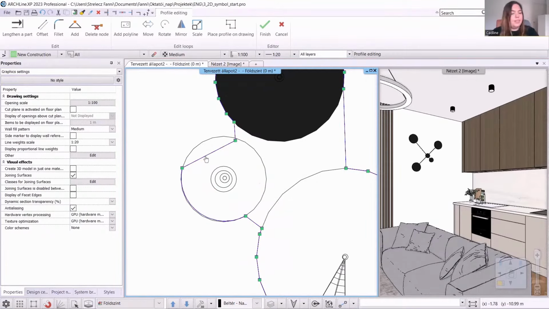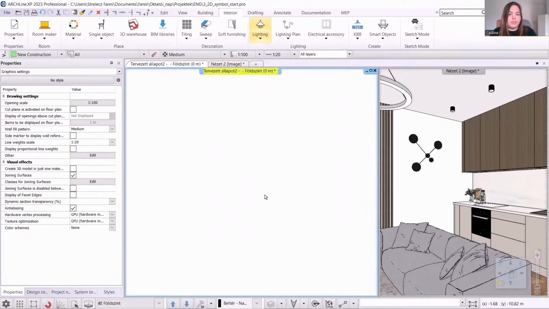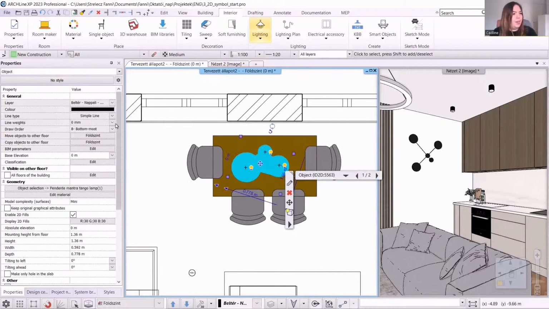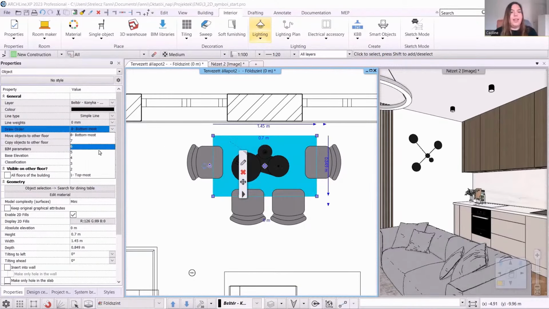And as you can see, we get a very nice filling for the lamps. To finish our colored floor plan, let's also set the display order. So I first choose the lamp, and this will be the topmost. Then I will select the table and place it somewhere in the middle. And now we are done with the object contour definition.